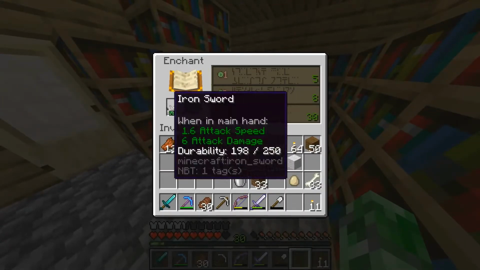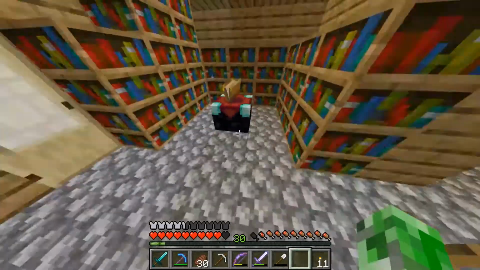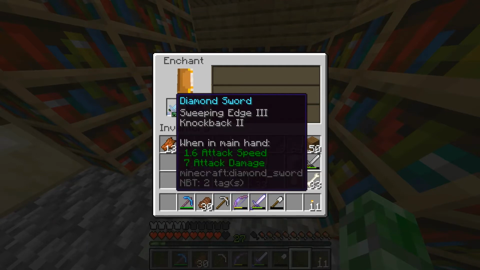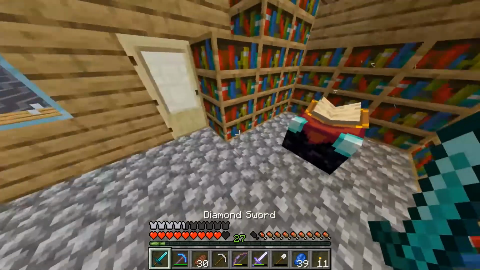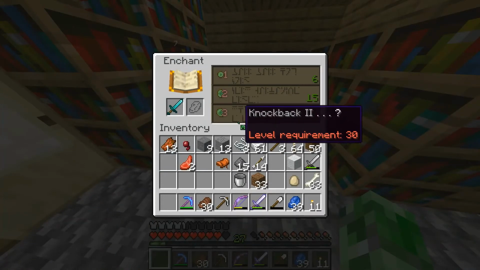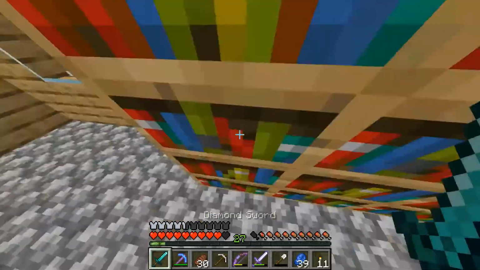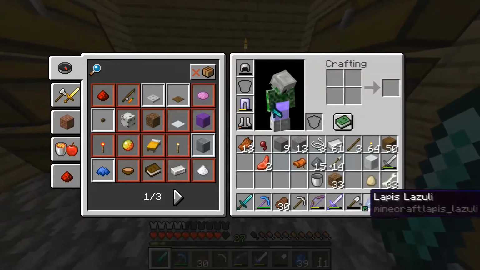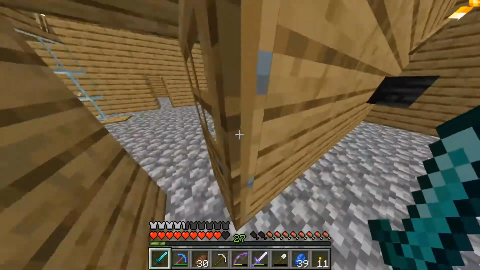Okay, come on. Another Sweeping Edge. Gosh. I need to make some XP farm. Guess what? Let's do it again. Sweeping Edge 3 and not Unbreaking 2. Nope. I don't want it. Okay, come on, best enchantment. Oh, useless. We wasted like 3 XP levels. Come on, do the best enchantments. I need to make some zombie farm right now.